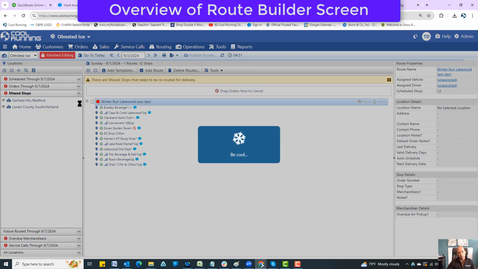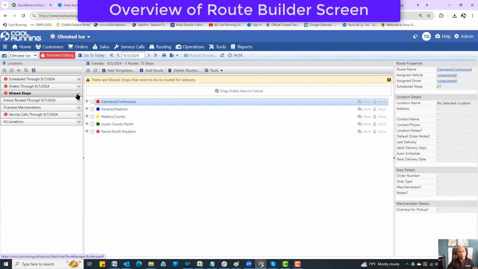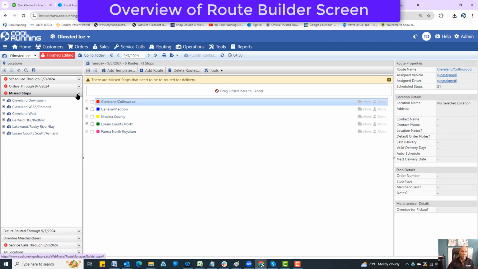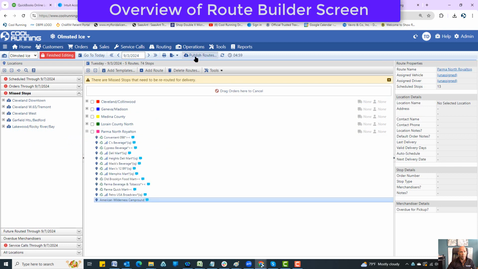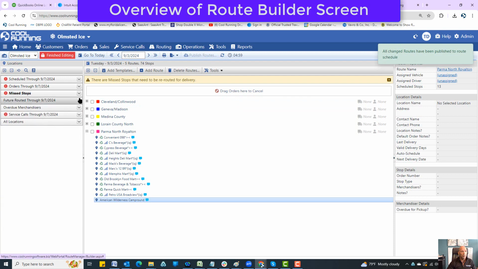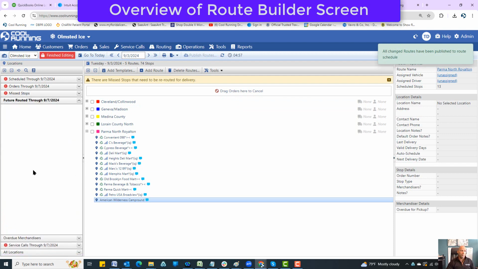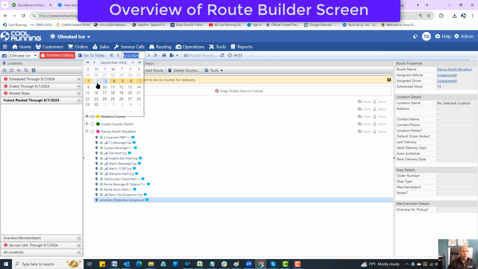So this is a really helpful tool for a company when the driver first shows up into work. They can actually take a look inside there and see that there's missed stops, see that there's stops that didn't get done by the drivers from the previous day, and they can research, well, why? But then they can redispatch. All they got to do is click and drag, and that stop is moved on to a new route. Okay, next one, future routed. Let me change this to Monday.